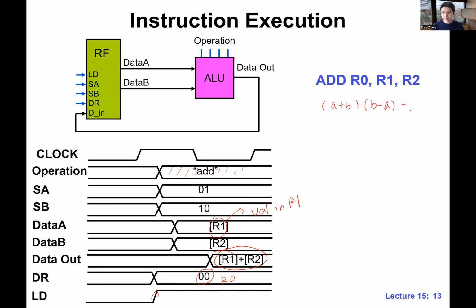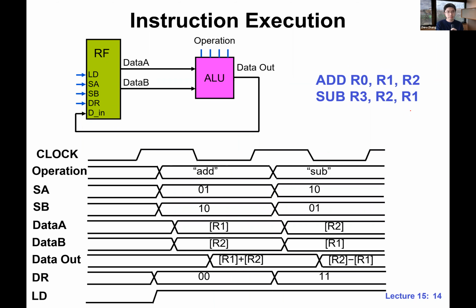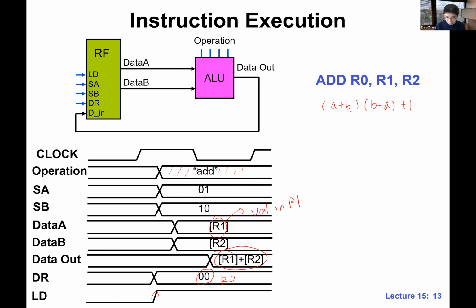Okay, let's try to complete this. Manda's asking also a good question: how do we get the operation to the ALU? There's some actual control logic that I'm going to talk about later on in this lecture. For now, let's just pretend that all of this magically shows up. Let's just focus on the so-called data path, where we look at the functional unit and the storage. Let's pretend that these things are just supplied by some magical control unit.